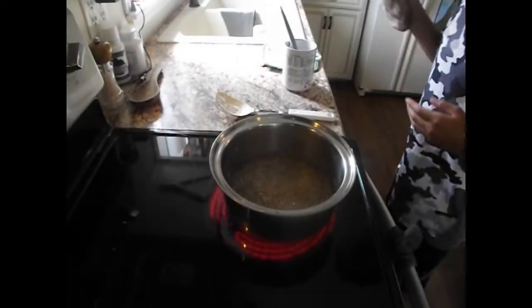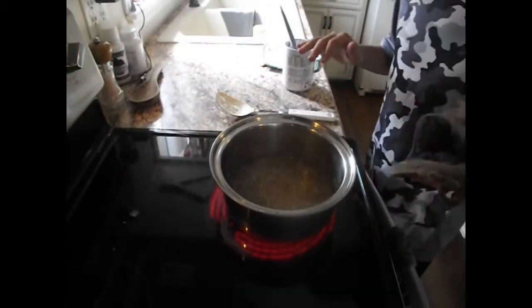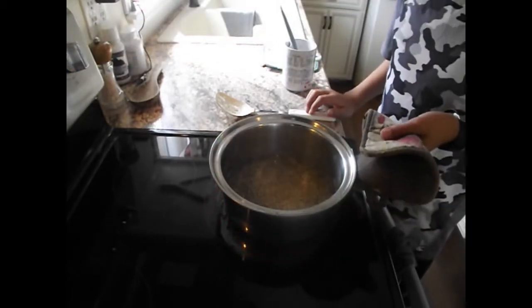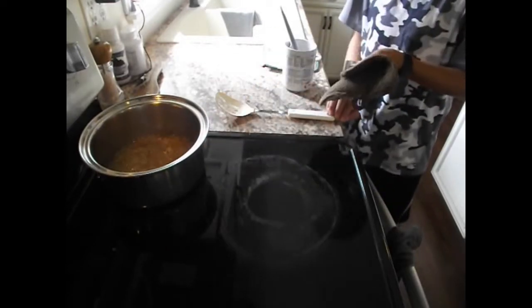Okay, I'm seeing that it's starting to get brown. It is finally ready to take off. It is taking forever. So I'm going to turn the heat off, and push it to the back burner to let the bubbles disappear.